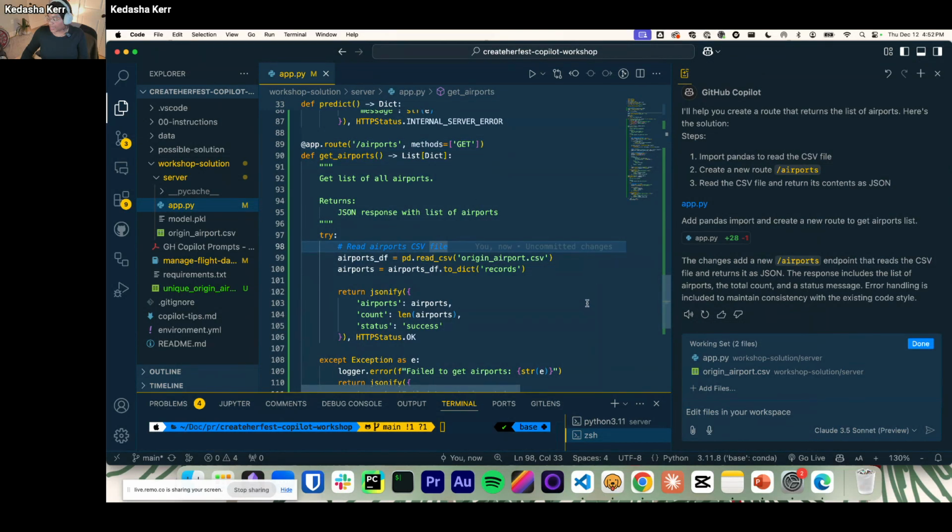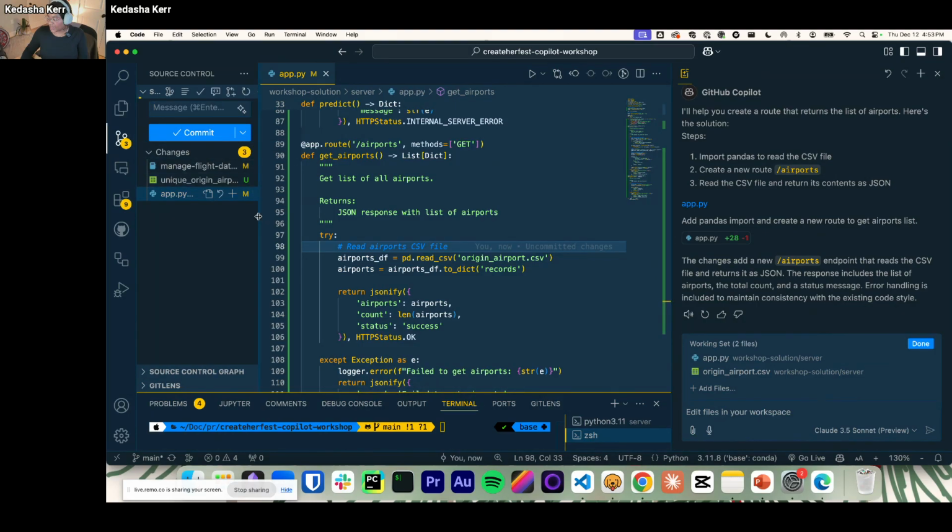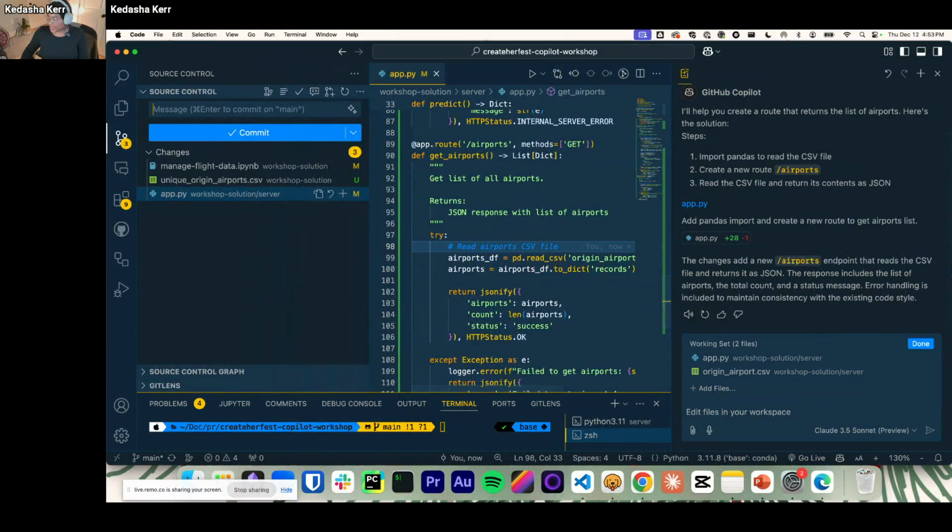Great. Now, the next thing I want to do with you is stage and commit these changes, because we just did a whole bunch of stuff, right? So I want to show you something pretty cool. If I go to source control in Visual Studio Code, and also how cool was Copilot Edits?